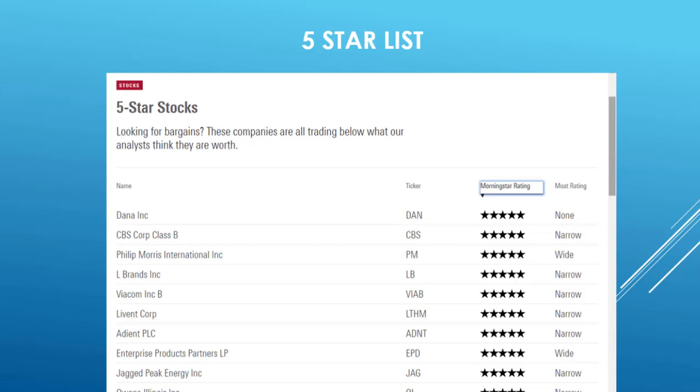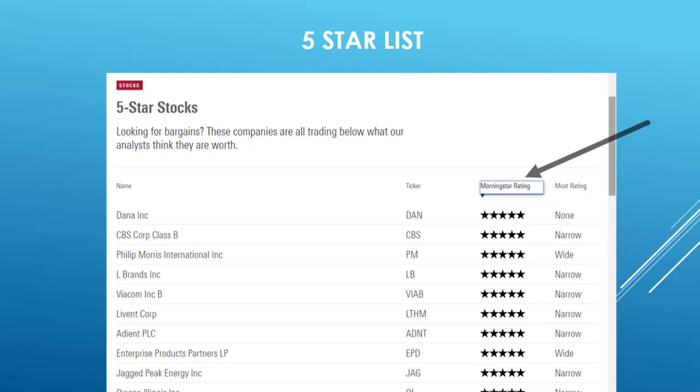This is about one of the few places that's very succinct in being able to get this kind of information in one website. Now, you could have several websites to go to get similar information, but Morningstar is very concise. You don't have to have a premium membership to get that fundamental information on a company, but to get the 5-star rating list, you do, as well as some other features.